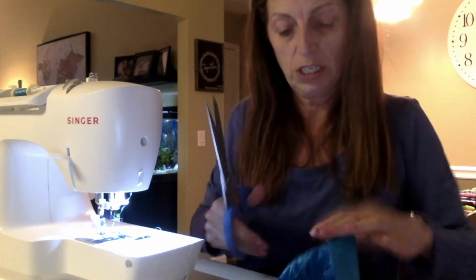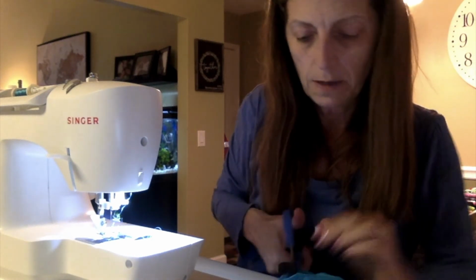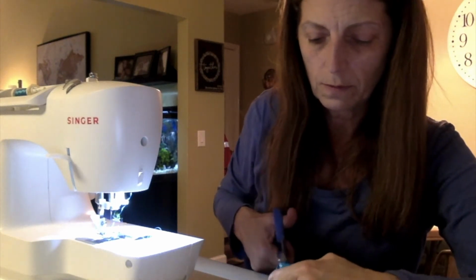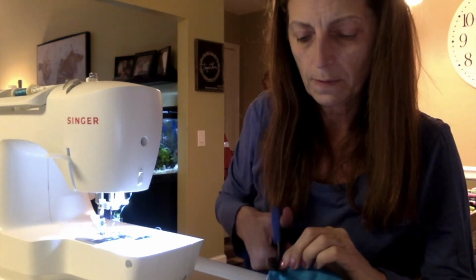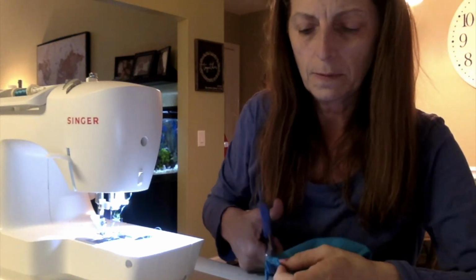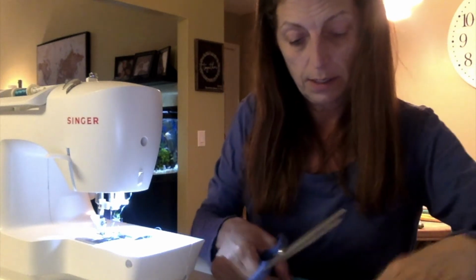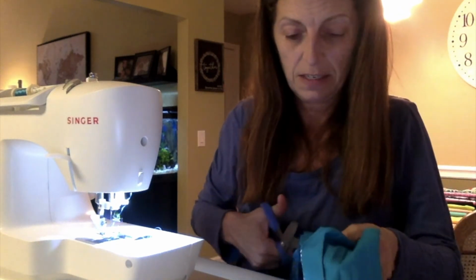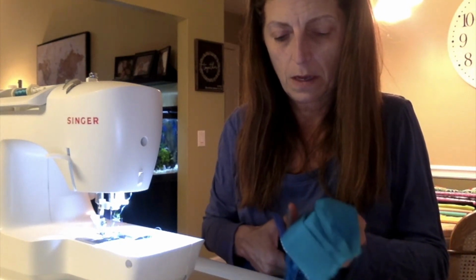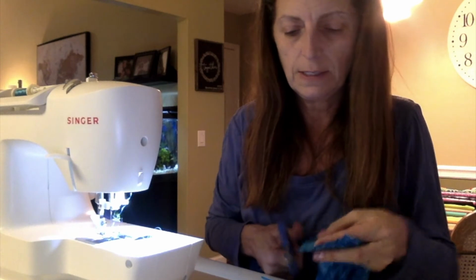off. I probably should have gotten my light that I use for my epoxy cups, but we are just trimming off the excess on the outside and down here also. And I know it looks pretty rough now. It gets better. It's just like when we do our tumblers. Sometimes they don't look good until you're done.